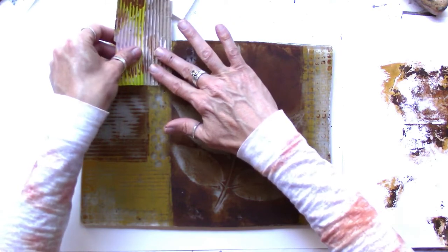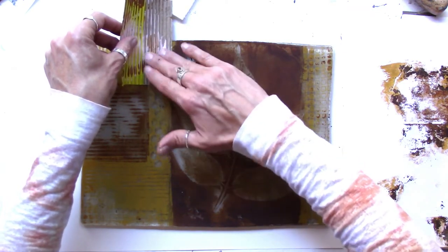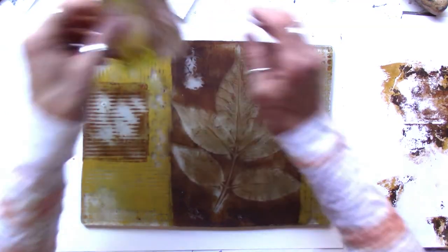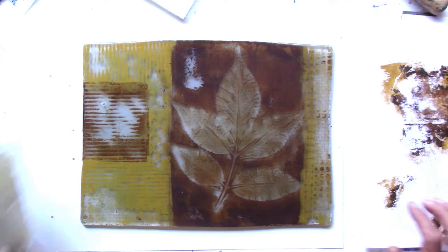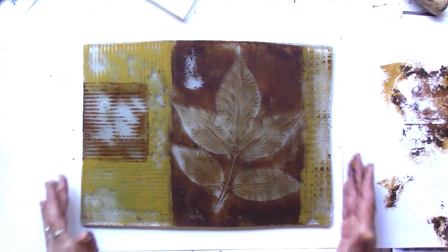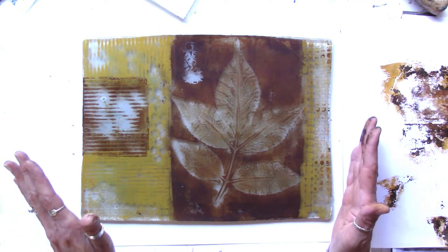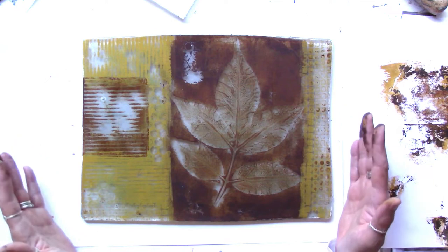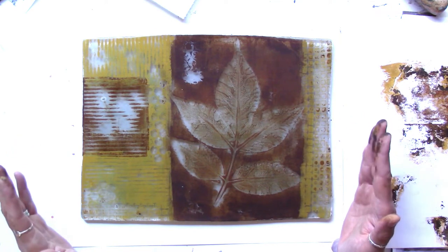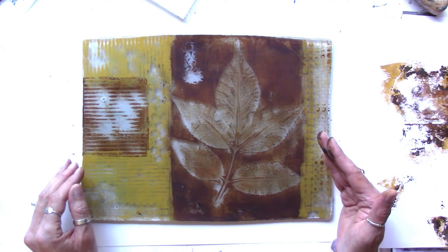You can flip it around to a dry side, and it really doesn't take much. Sometimes you have to push a little harder than others on your texture plates, depending on the results you're getting. Now that this is all textured and ready to go, I have to let this dry completely, just like we always do. So I'm gonna go ahead and hurry this along with my heat tool, and I'll be right back.